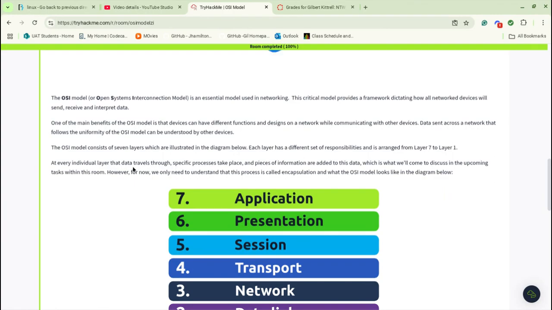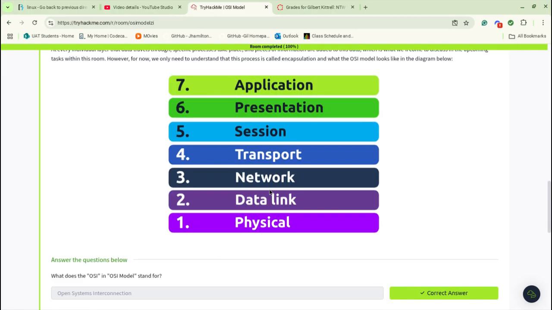We only need to understand that this process is called encapsulation, which is every individual layer that data travels through. Specific processes take place and pieces of information are added to this data, which is what we'll come to discuss in the upcoming task within this room. Just understand that process is encapsulation.